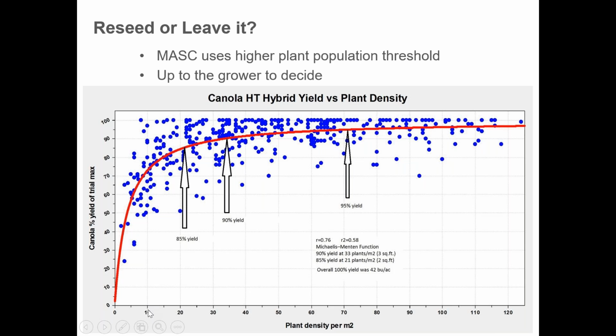So even down here at 1 plant per square foot or 10 plants per square meter, there were a lot of trials that met that 100% yield potential, but there were quite a few that were more in the 50, 60 and lower range. As we move up in plant density, that range really starts to narrow. And this is part of the reason for Canola Council's recommendation of somewhere around 5 to 8 plants per square foot, or 50 to 80 per square meter. The point of all of this, though, is that fairly low plant populations have the ability to reach yield potential. But as we know, there's management implications for that.